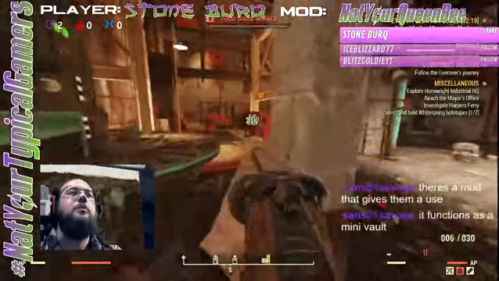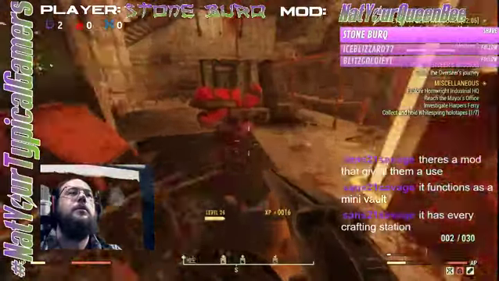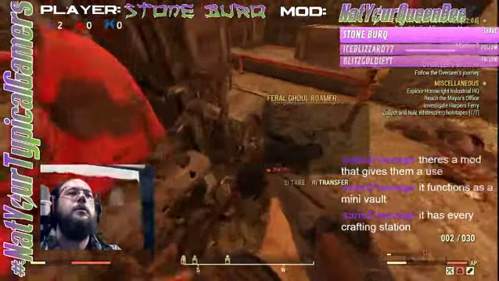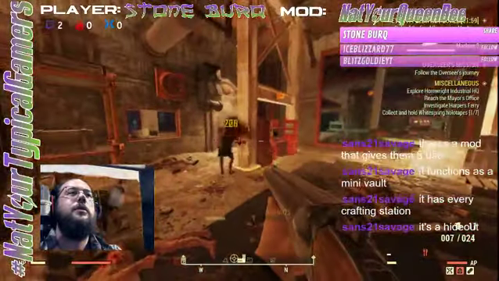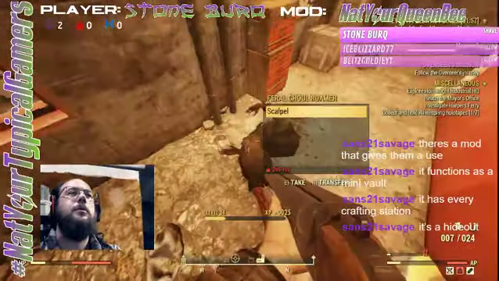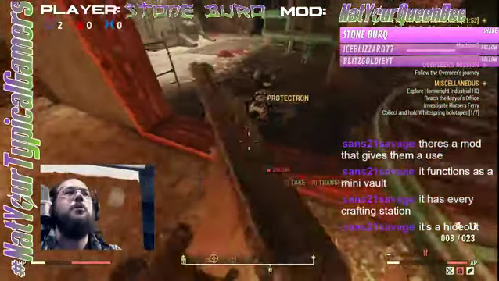Let's go. Hey, Peckerwood, get back here. Oh, that's a lot of rounds I just wasted. Boy, that scrounger perk really helps a lot.